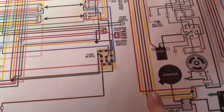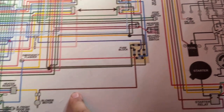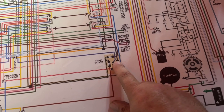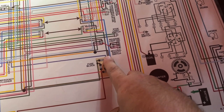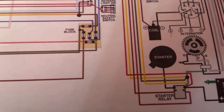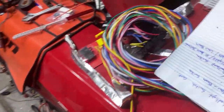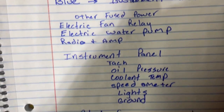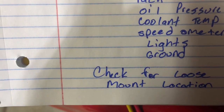I have to take the new harness and cut the wires that come into this fuse box. I've already traced every single one of these wires to what they go to and where the power is coming into it — from the ignition switch, from the battery. That way I can put the new fuse box in there and have fuses for my accessories as well as the existing wiring. I've made a notebook with every color wire and what it goes to. I would never go into this just snipping and cutting and crimping, because it's easy to make a mistake. By having it all planned out, you really make sure you're doing it right the first time.